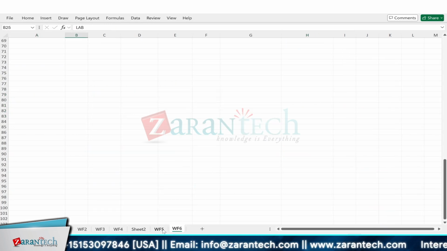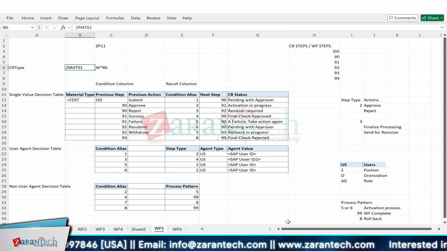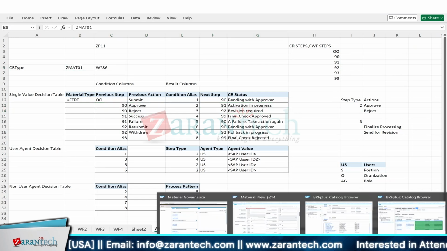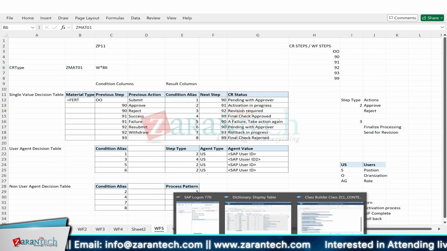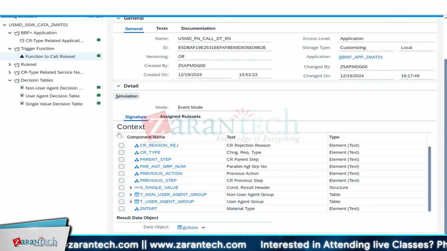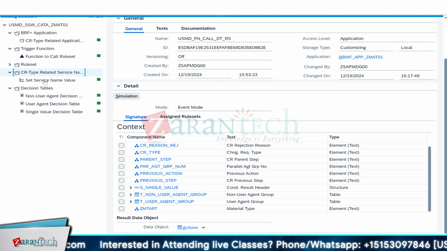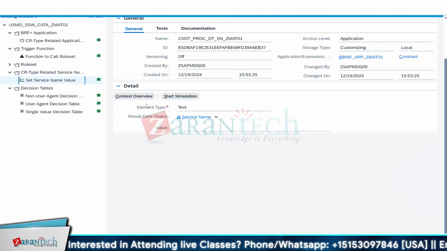So how will that happen? The linkage, especially for this particular baddie, the context preparation baddie, will happen like this. It is not at any decision table level. For that context preparation baddie, you need to always assign the service name over here.